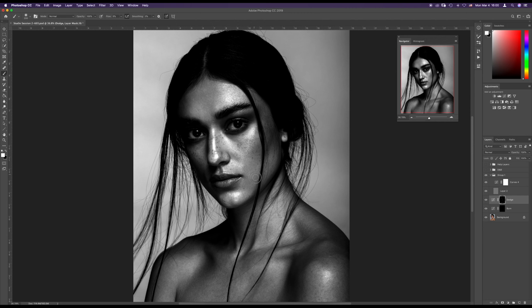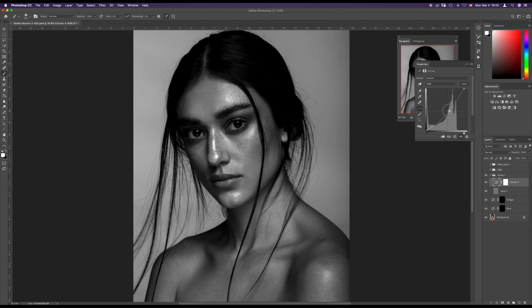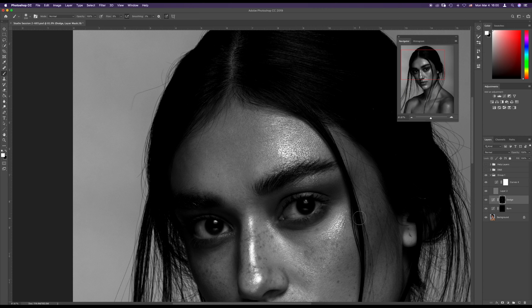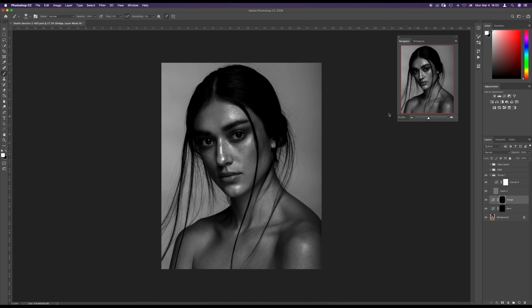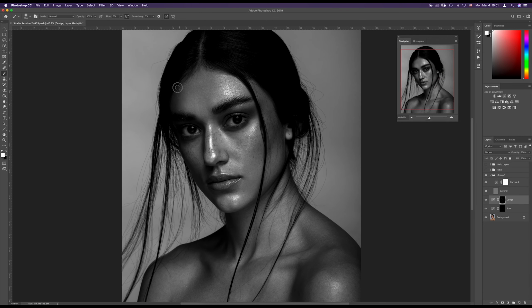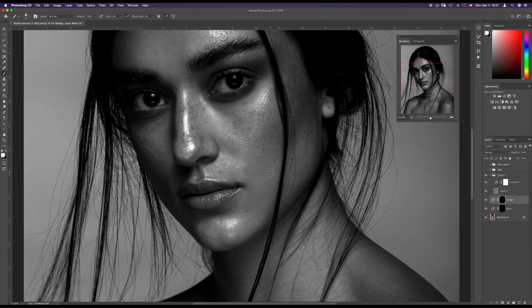And next you will see that I will change my contrast. I will play with different contrast depending on the areas I'm working on and details I'm working with. That really helps me to see details better and to see either brighter areas or darker areas on the skin that I need to retouch.